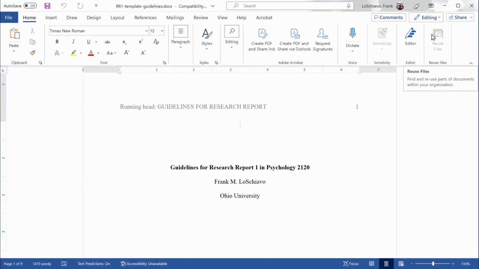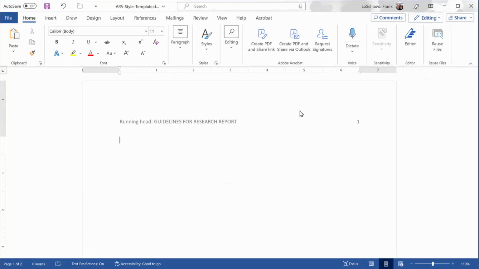All right, let's take a look at our sample report. We can see that right there on page 1, we need a title for the paper, we need the author, and then the author's affiliation. The title of the paper is usually located in the upper third of that first page, so I'm just going to give myself a few extra spaces and then put in my title.